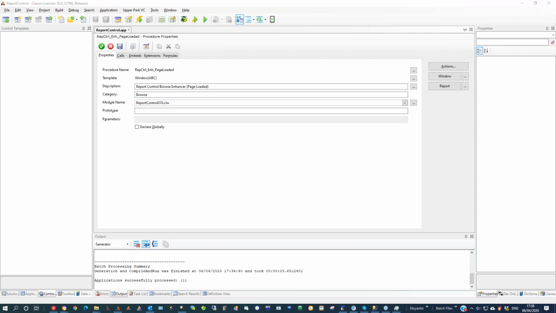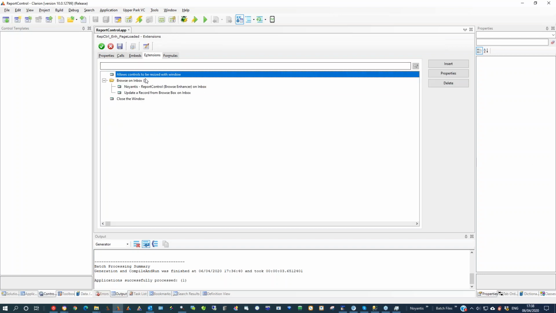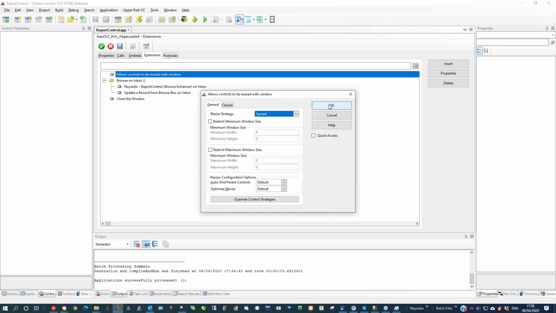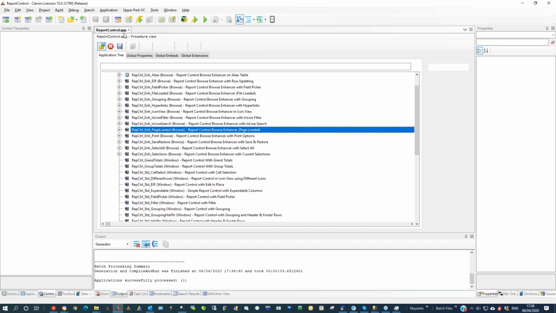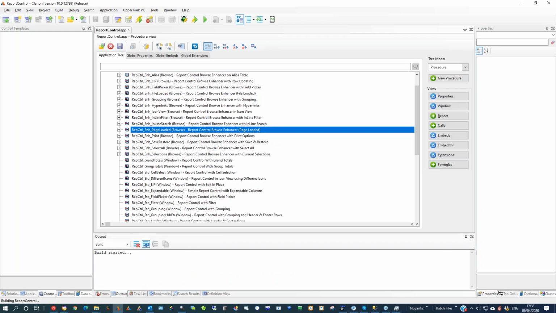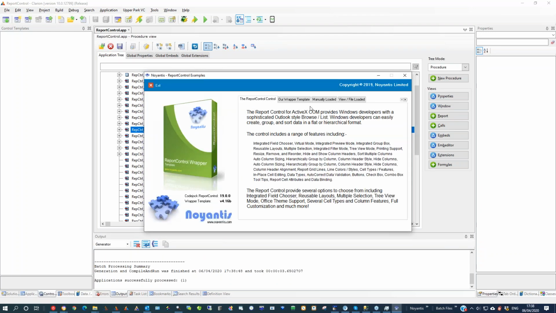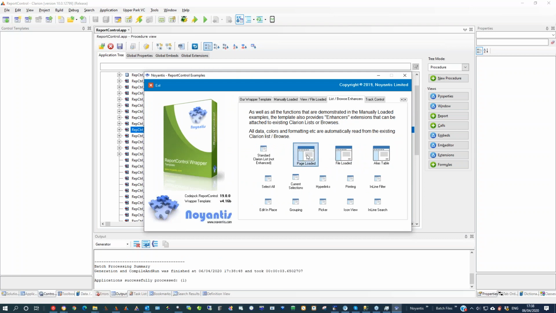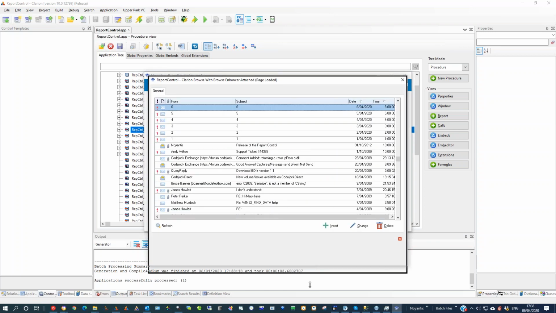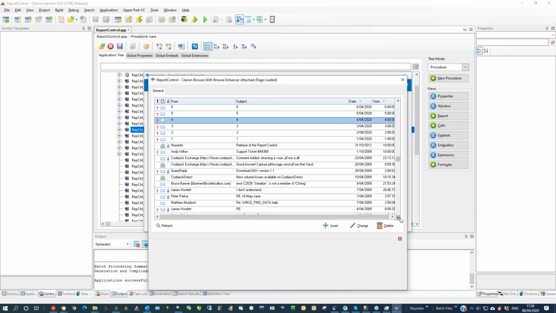Okay, Alex, can you hear me now? Oh, yeah, sorry, you keep cutting out. I'm not using any resizing. I'm using the panes to structure everything. Right, okay. See, what I'm thinking there is, have we got a resize on here? Yeah, allow controls to be resized. But I take that off. It's not going to make any effect on that.